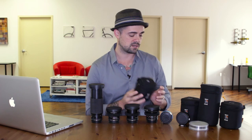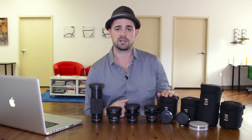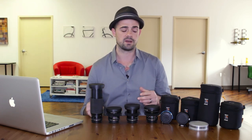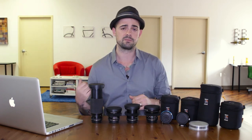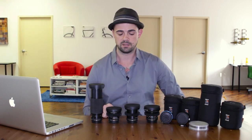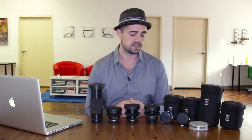And then lastly, we use these Ape cases. We keep all the lenses in these all the time, even in our Pelican, because if we're doing more of a documentary shoot, which we do a lot of, we'll throw a few of these lenses into a sling bag. And if they're bouncing into each other, they're staying safe. It's definitely worth protecting your investment in lenses because they can last your entire career. And that's what we're planning on with these, hopefully.